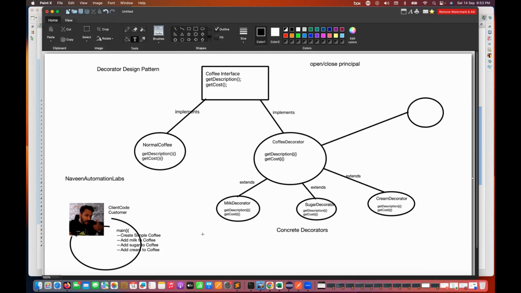Later on, we will see how we can use it in a real-time project. So in an e-commerce application also, we can use it. Let's say I can create one product interface and then a normal product and just keep adding product decorators. Let's say one MacBook is there, and if you really want to add a charger or maybe some other Bluetooth or maybe some external socket decorator or some other decorators, we just keep adding and keep increasing the prices on the basis of the external decorators.